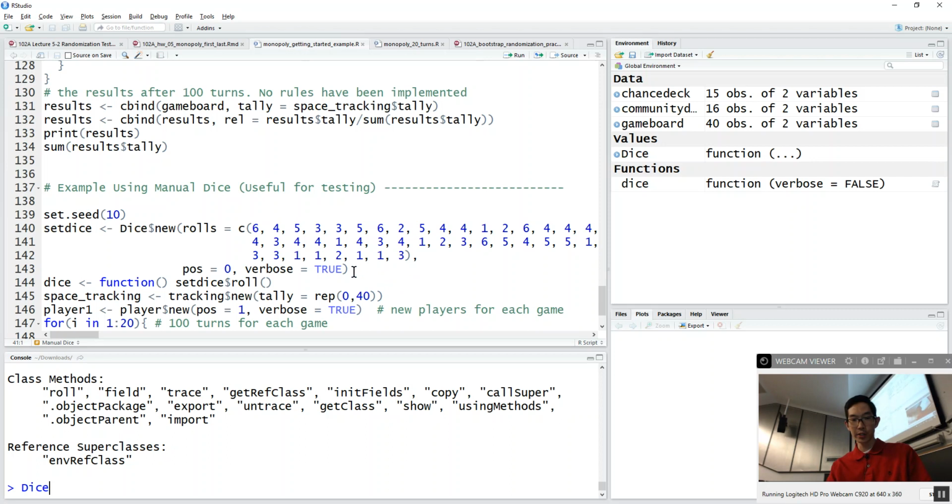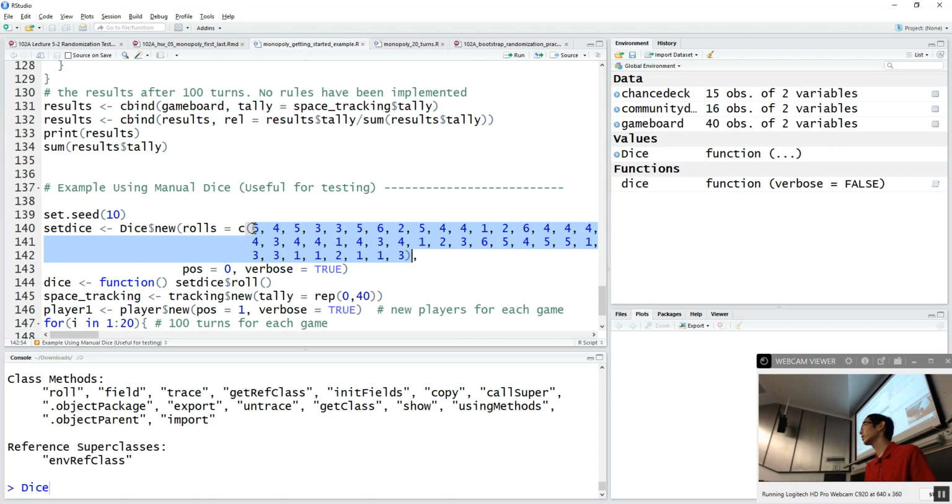In this case, using the manual dice, I'm saying these are the rolls that I want to use, so that the first roll is going to be a 6-4, the next roll is going to be a 5-3. This way you can set a vector of what the dice will roll.